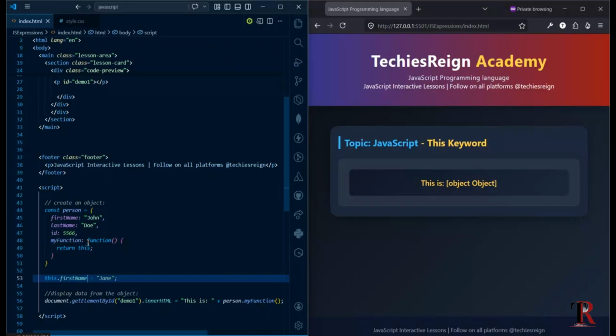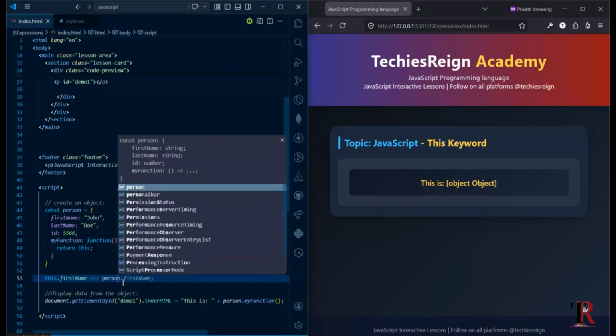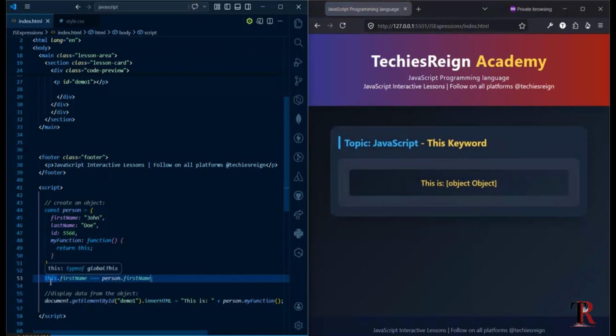And if I do the same for last name, it is going to do the same thing. Now, this dot first name that you can see here is the same as person dot first name. Because this refers to the object itself, if you use the object directly or use this dot first name, then it will work.